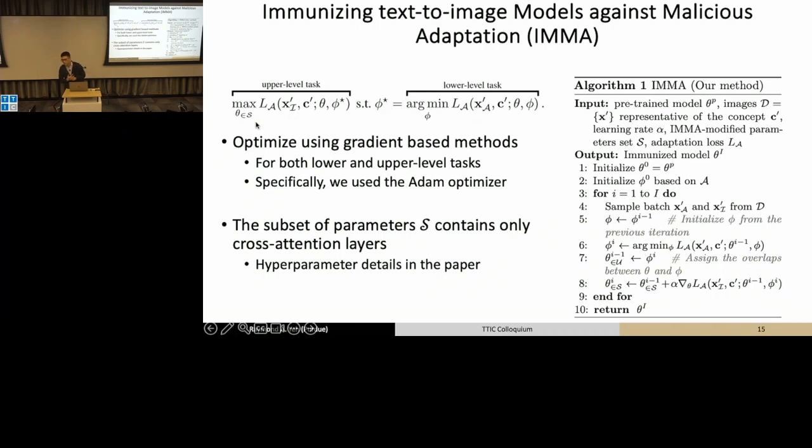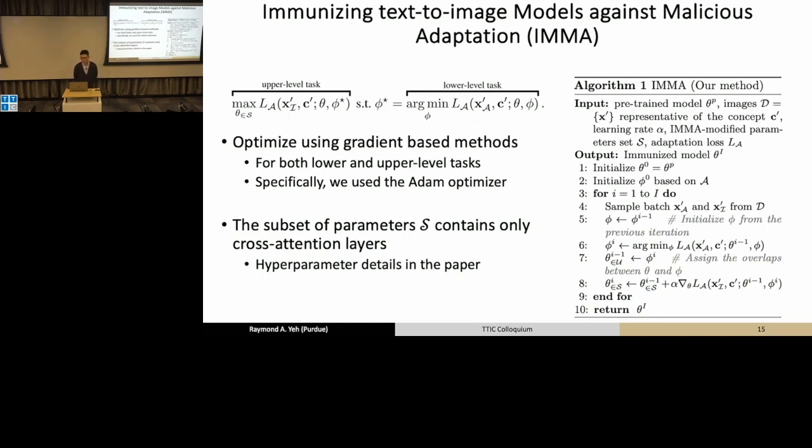I'm a bit confused, this is for a specific A, right? A is the algorithm that your adversary will use. Correct. So you're assuming you know what A is. Yes. You know A ahead of time, and you can use it in the immunization. That's what makes this possible. Then we'll show a little bit of results on whether it's transferable across A. If you have a small set of A's, can you jointly solve it for that set at least?